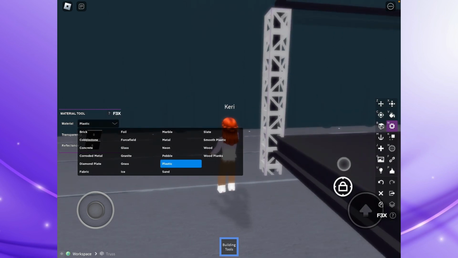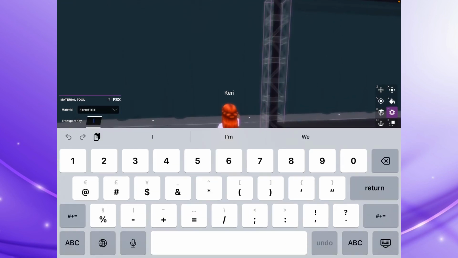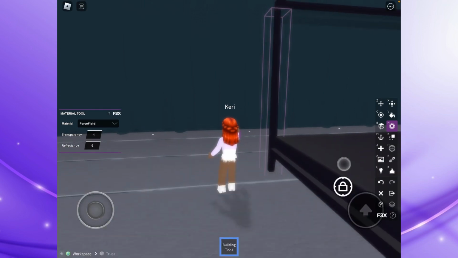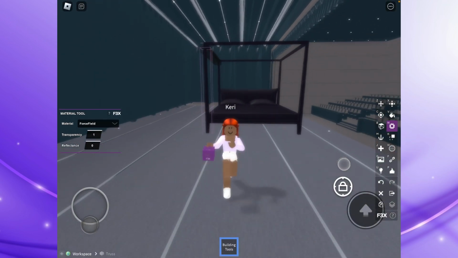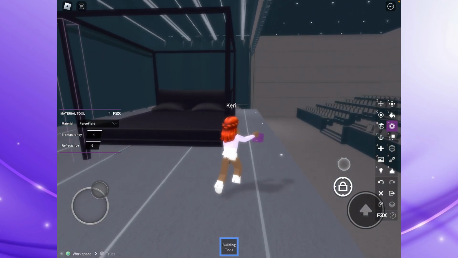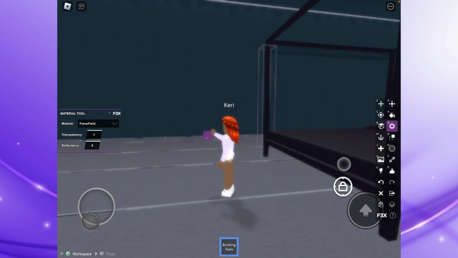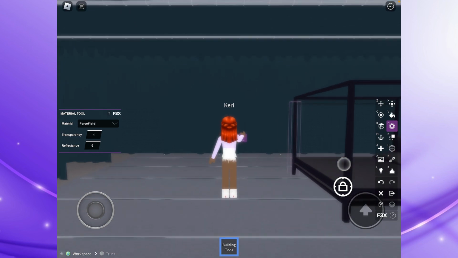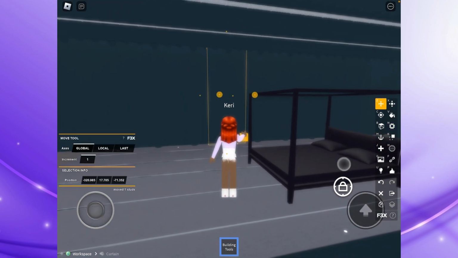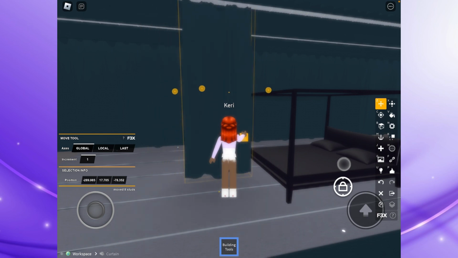Okay. This is force field now. Turn that to 1. Okay. And there you have it. You have your bed. It's like this. That's that simple. Oh, and if you want curtains, you have curtains in your background. If you're on the other mat, if you're on the aura or this one, you still have curtains, bro. I promise you.